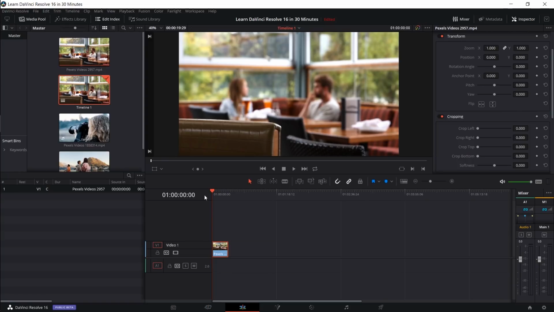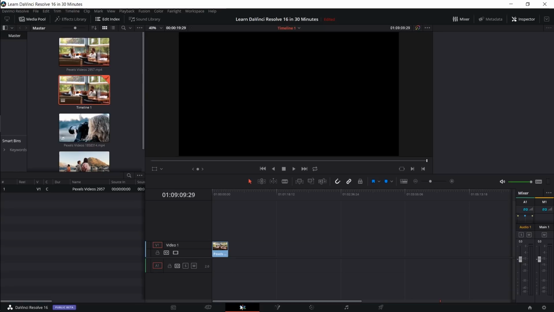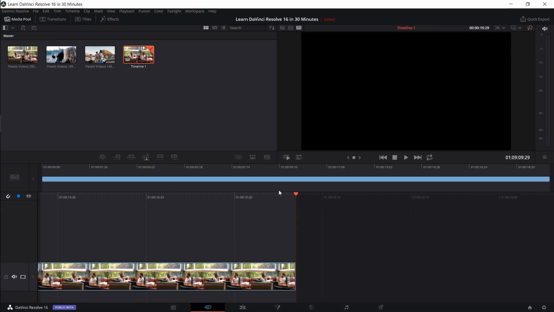Another one of the key differences between the Edit tab and now jumping back over to the Cut tab is that on the Edit tab, you actually only have one timeline that you're working with here. So if you want to make any changes, you're going to need to scrub throughout the timeline and navigate with your timeline cursor to get where you want to make your edits. But on the Cut tab, you have not one but 3 timelines that actually exist to you, 2 that you can see on the screen.